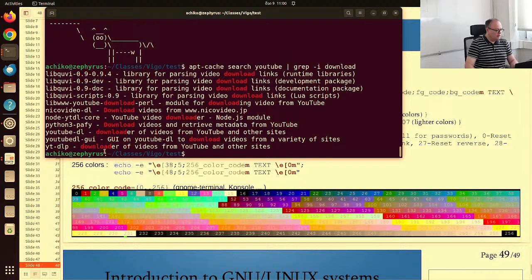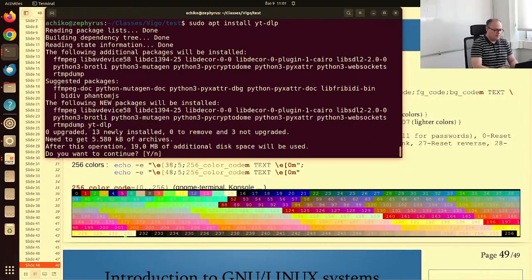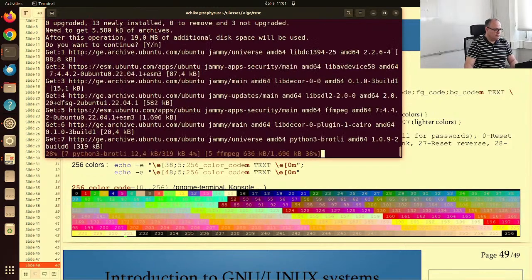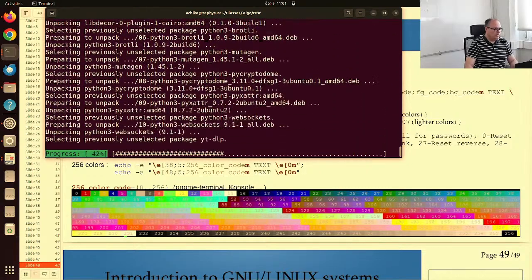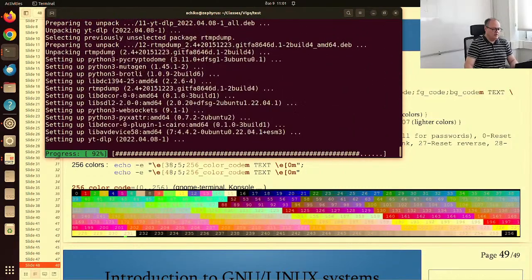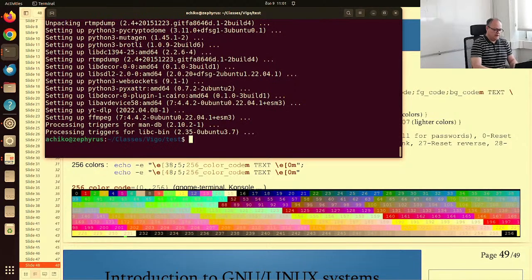So this YouTube downloader is this kind of command: sudo apt yt-dlp. Now we will be able to download any video from YouTube easily.